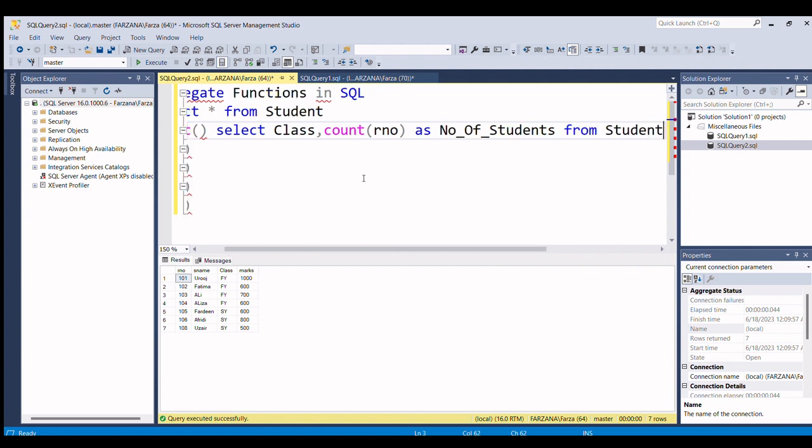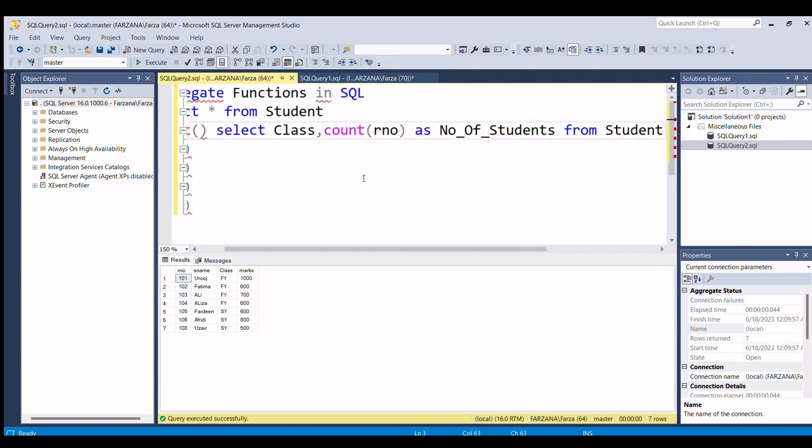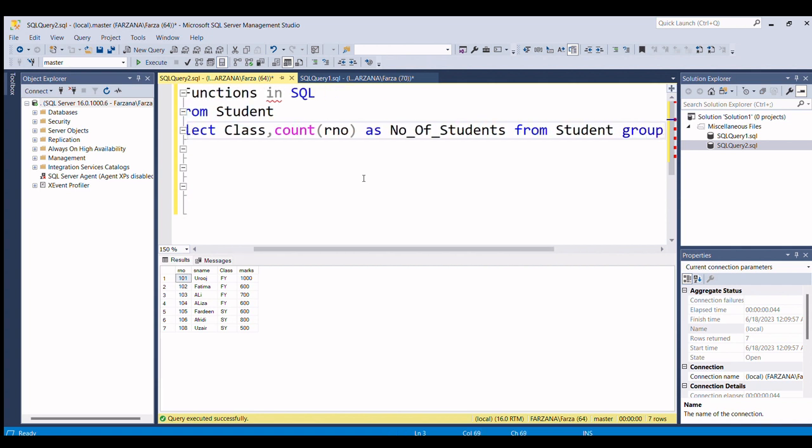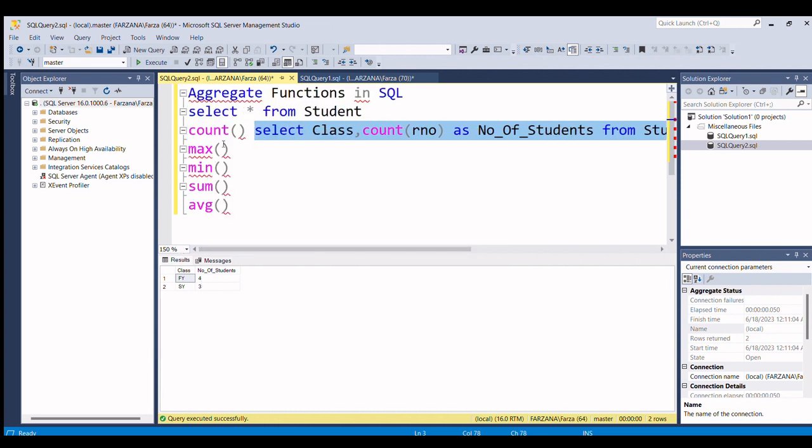There is no condition, so I just have to write the group by clause here, group by class. That's it. It will give me the count of students class wise. It is giving me FY 4 and SY 3. Understood?